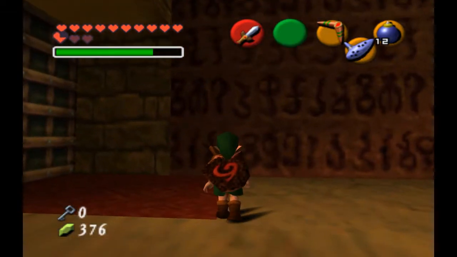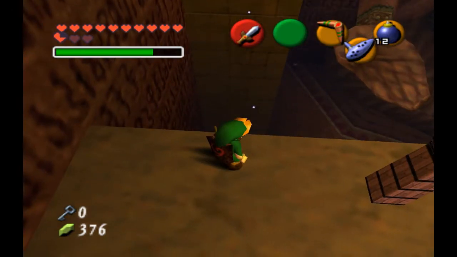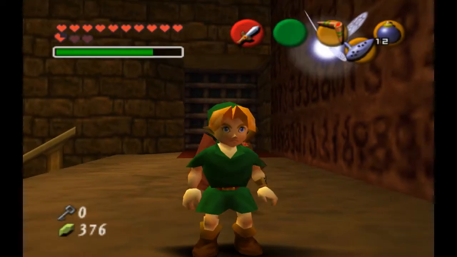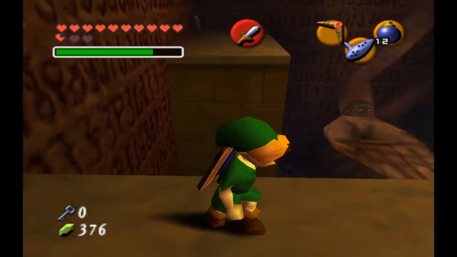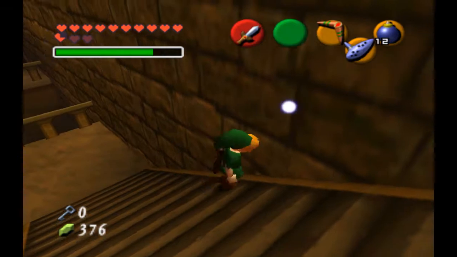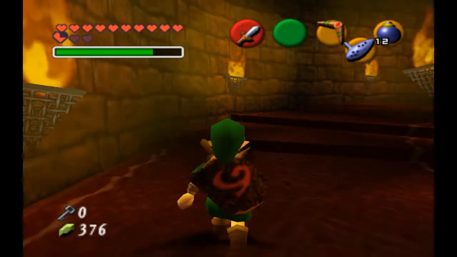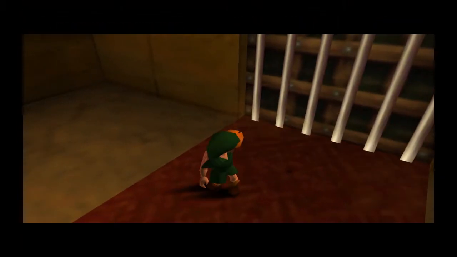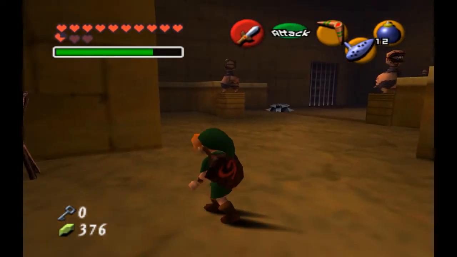Is this one of those intricate kind of rooms? Okay, I can get over there with... I wonder if this song works. Actually, no, it won't. Can't call the scarecrow and use him because I don't have a hook shot. Huh. Okay. Oh, I was gonna go in this door. Where's this gonna lead me to? Another puzzle room.